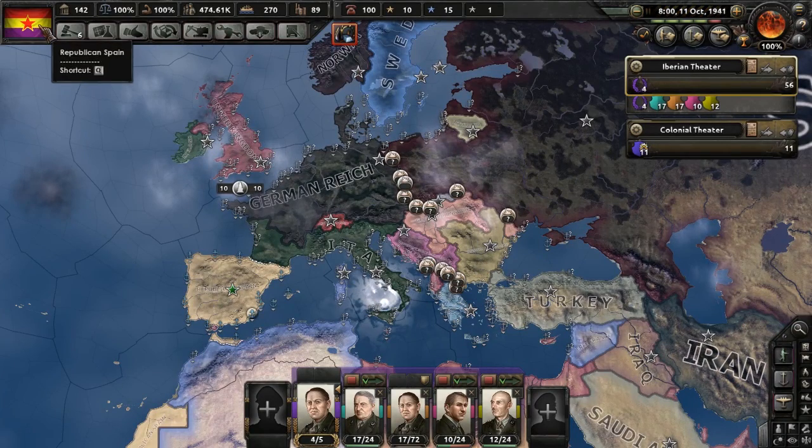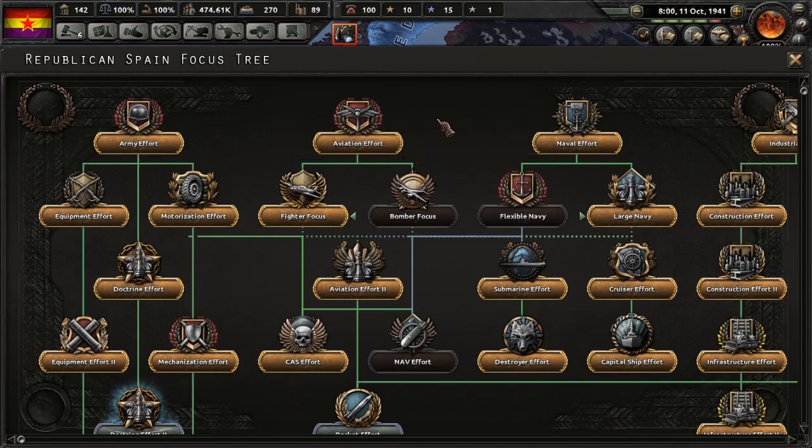The reason why I'm saying this is because a large portion of how you choose which direction your country goes comes from the focus trees.